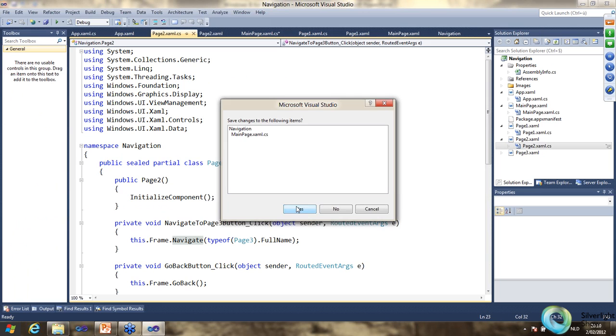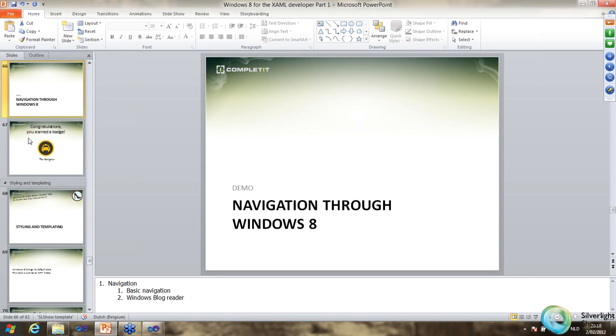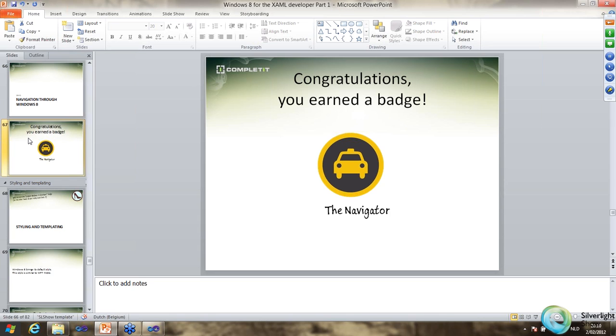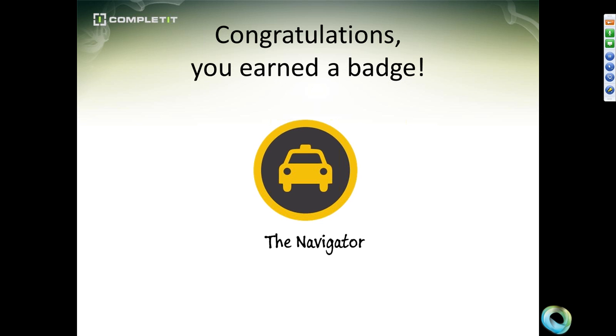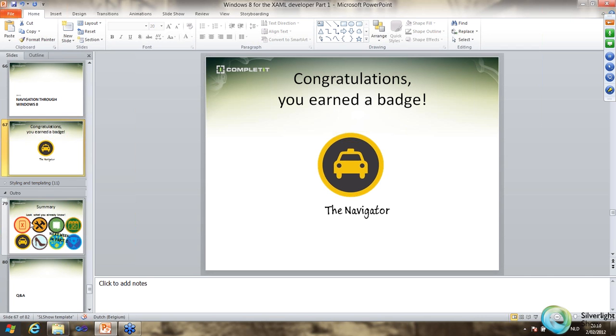With that, we have earned another badge, as you can see here. We have earned another badge, the navigator, because I think concepts of navigation have remained exactly the same in Windows 8. The frame, the page concept is still there. It has changed a very small bit, but I think when looking at it for a couple of minutes, we'll be up and running with it in no time. And I see that I forgot to delete this slide because we're going to do this next week.